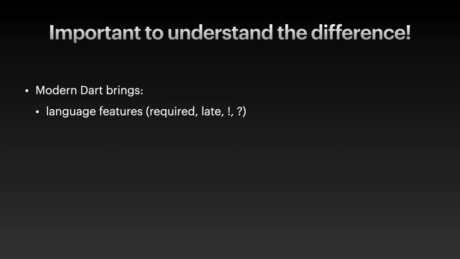Exclamation mark, which is asserting to the compiler that even though it thinks it might be null, you promise it never will be, basically moving a compile time check over to runtime. And question mark here is the annotation on types. If we say string question mark, it means it's a nullable string, just like it was in legacy times. If we don't put the question mark there, it is a non-nullable string. So again, that's a brief description of those. No time to show great details on that. Not important to this conversation. Okay, so modern Dart brings those 4 features.